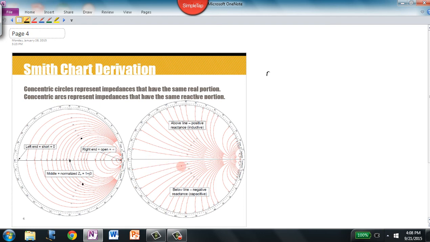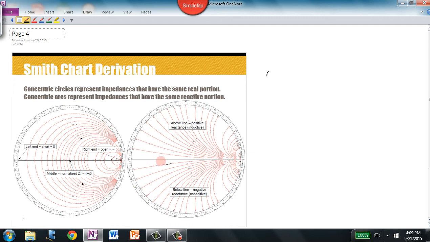So on this chart that I'm showing here, the 2 arcs closest to the real line, it's hard to read off this slide, but if you look at the notes I provided, these 2 arcs have a value of 0.1. That's a value of plus 0.1, and this arc here has a value of minus 0.1. The 2 arcs furthest, here and here, have values of impedance and susceptance that are 50. Different Smith charts are going to have different amounts of gradation. Some Smith charts may be graduated more, some may have less.